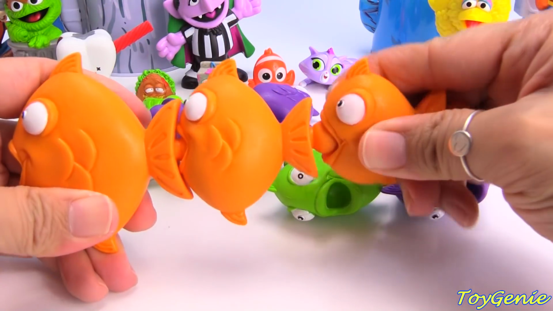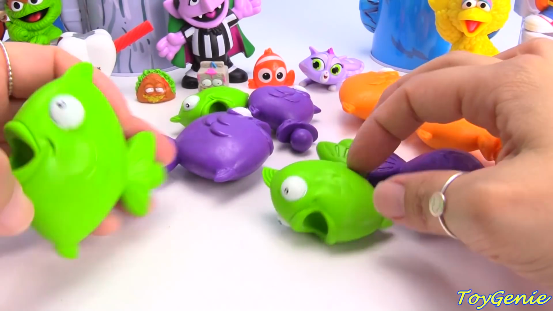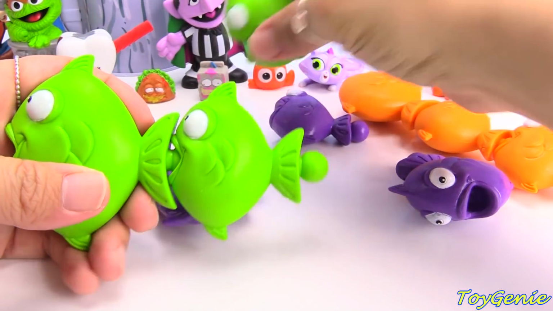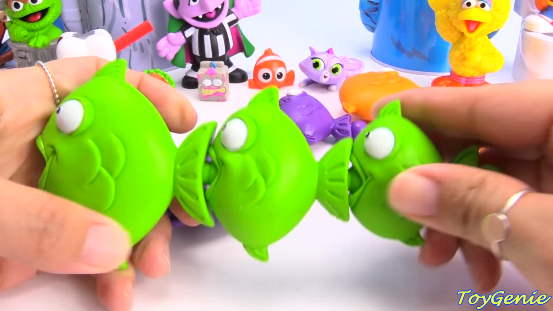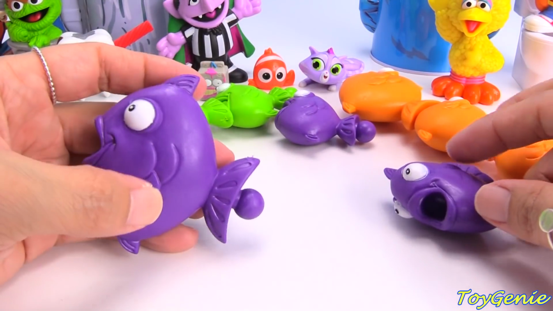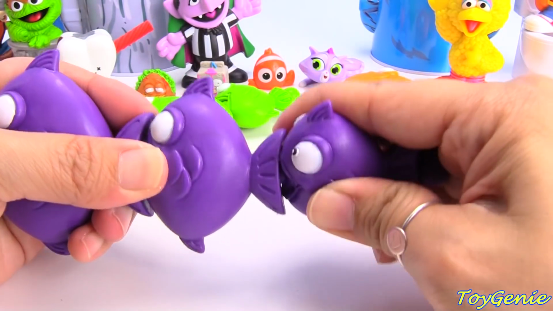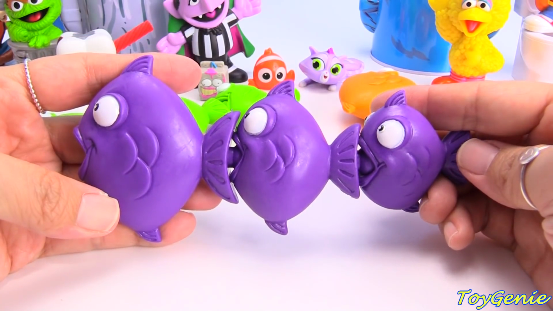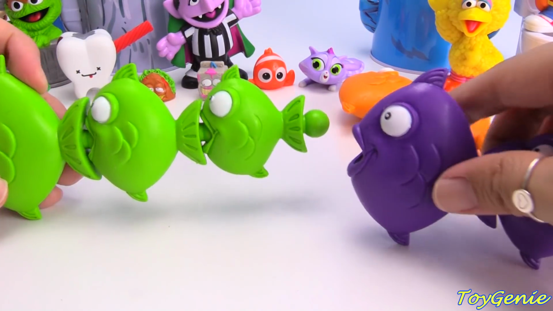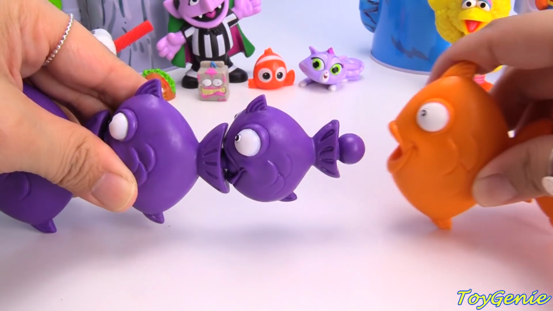Orange, orange, orange. How about green? Green, green, and green. These are not Dorothy either. Purple, purple, and purple. Nope, not Dorothy. Let's connect them and make a train. Purple and green. Orange and purple.